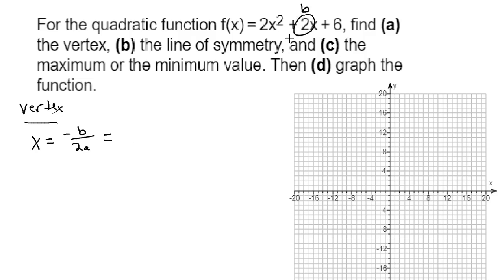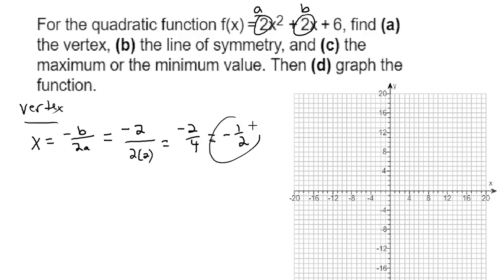b is equal to 2 and a is equal to 2. So we're going to plug those two numbers in here. We'll have negative 2 on top, and then 2 times 2 on the bottom. That's going to give me negative 2 over 4, which unfortunately is negative 1/2. So while I'm happy to make sure I have an example of this in my lecture, I'm really not happy to have to deal with this. It's a fraction. I really don't want to, but that's the answer that I get. So the x-coordinate is negative 1/2.